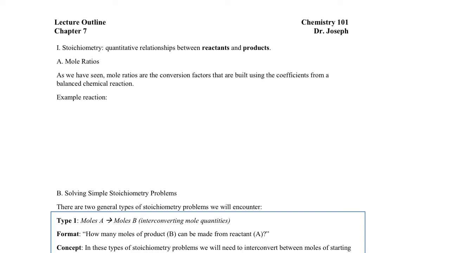Welcome back, everyone. In this lesson, we're going to start talking more about the quantitative relationships between reactants and products in chemical reactions. We've already had an introduction to this when we first started learning about mole ratios in a previous lesson. We're going to go back to that concept and build upon it so that we can learn some more about the quantitative aspects of chemical reactions. And we're going to learn about things like chemical yield, percent yield, and limiting reactants as we go through this.